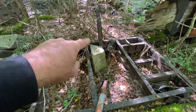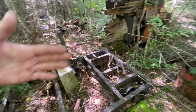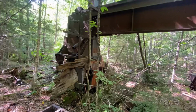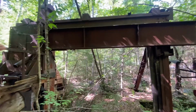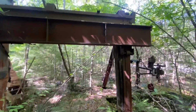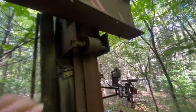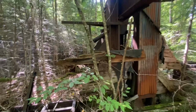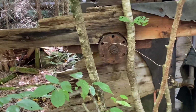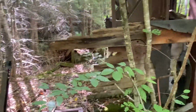And there's actually a chunk of it. And they would move it in and out of the saw blade, perhaps. The saw blade looks like it has the ability to slide left and right. And this whole crane gantry mechanism can move up and down. You can actually see here's a roller wheel here. And if you look at that flange right there, that would be what they would bolt the saw blade to.